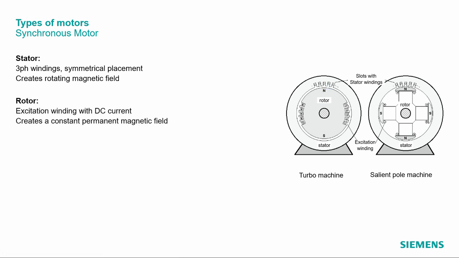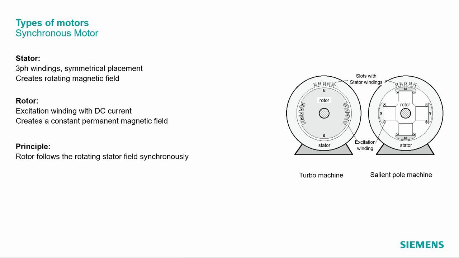Now the rotor in that case is not powerless, let's say, so there is power going in. We have a DC current on this rotor because we have a winding in the rotor, and here we inject a DC current. In reality it's a DC current with a lot of ripples, but the important part is the DC current, which also creates a permanent, more or less constant magnetic field which goes through the rotor.